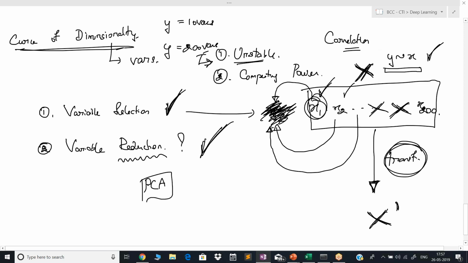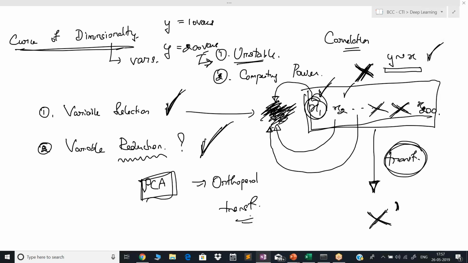You're basically taking your capital X, and you apply some transformation to come up with X prime. For example, PCA is a mathematical transformation. We call it an orthogonal transformation, something we'll discuss probably next week. So you're basically doing a linear orthogonal transformation. It's a mathematical transformation you will do, and you'll convert a data set which is capital X into X prime here.